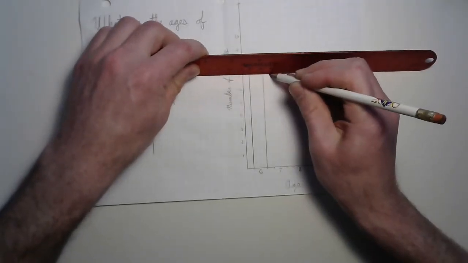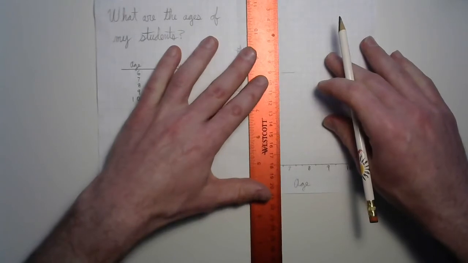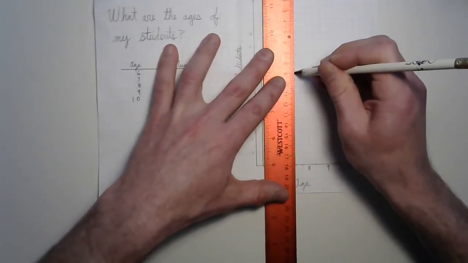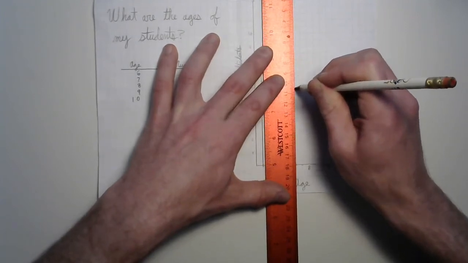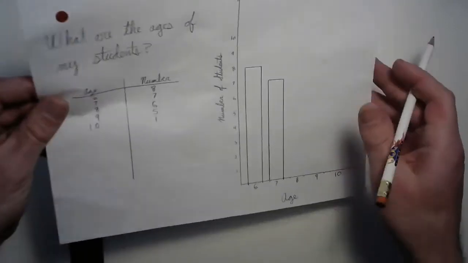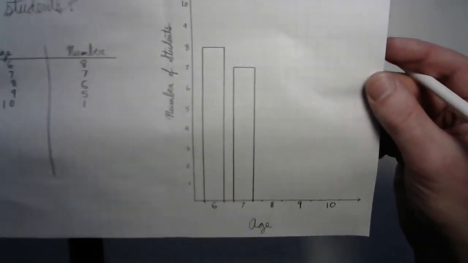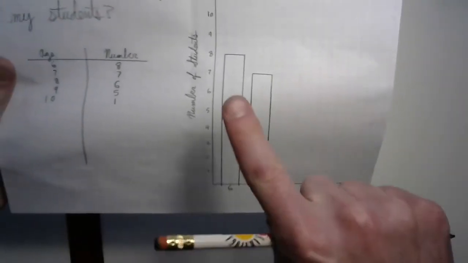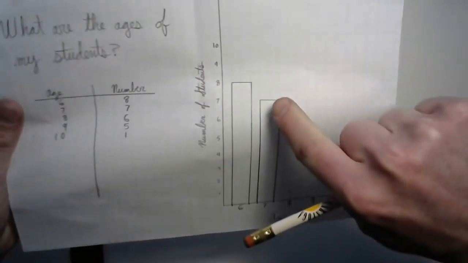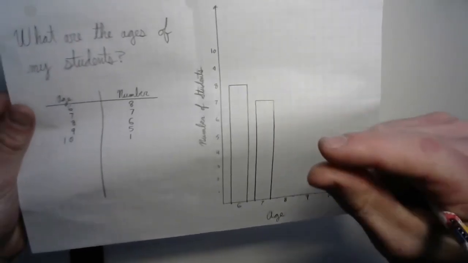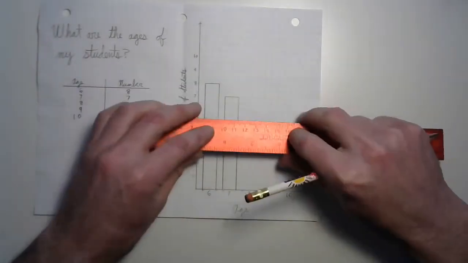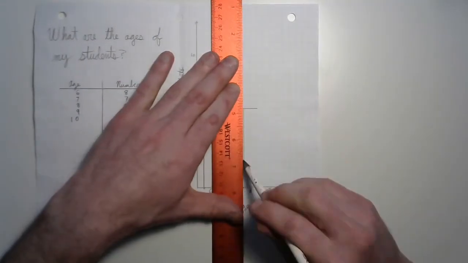We've got in our age group of 7 students, so I'm going to put a bar that goes up to 7. There's a second bar, and now you can already get a good visual distinction. There are definitely less 7-year-olds. You can see it right there, and because I scaled my axis enough, it's a big difference that you can see instead of a teeny tiny difference. All right, moving on.